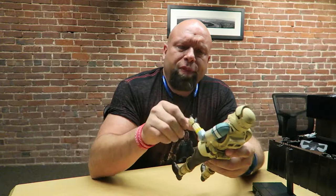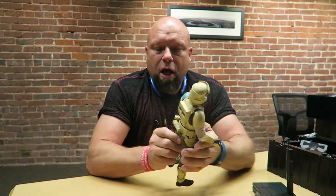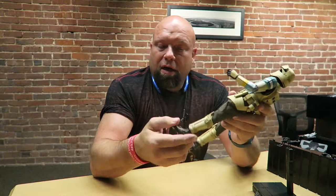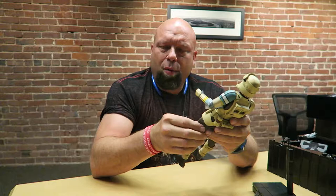One thing I love about the Shore Trooper compared to stormtroopers or even my sand trooper is there's not a lot of armor on the lower extremities — no thigh guards — which gives it more of a realistic military feel. The weathering, paint job, and scuff marks on this thing are absolutely phenomenal. It also has a really good ankle pivot, which I'm hoping will translate into some very cool poses.